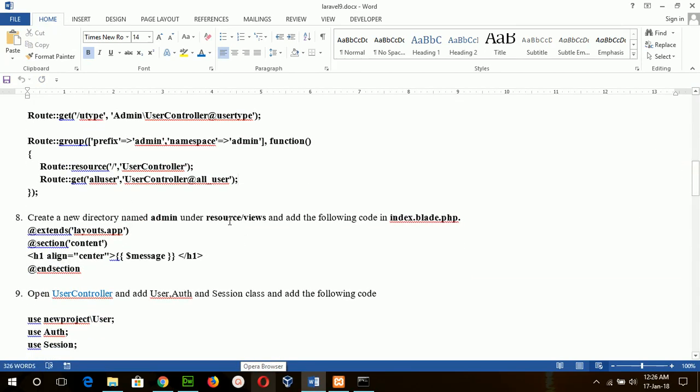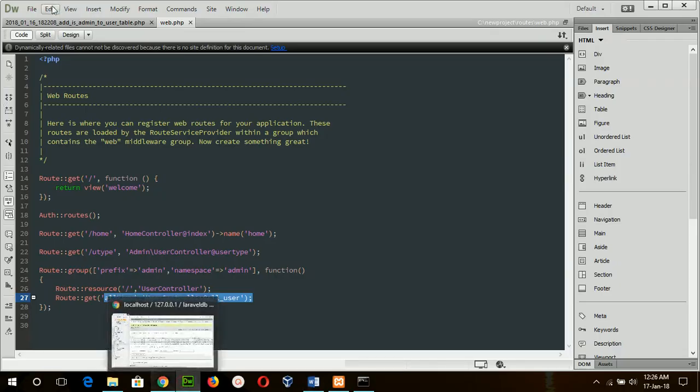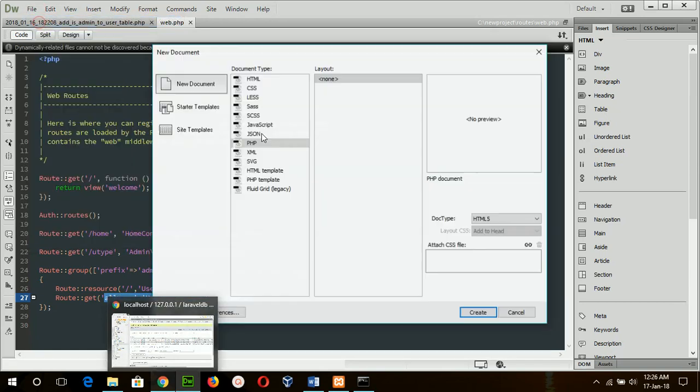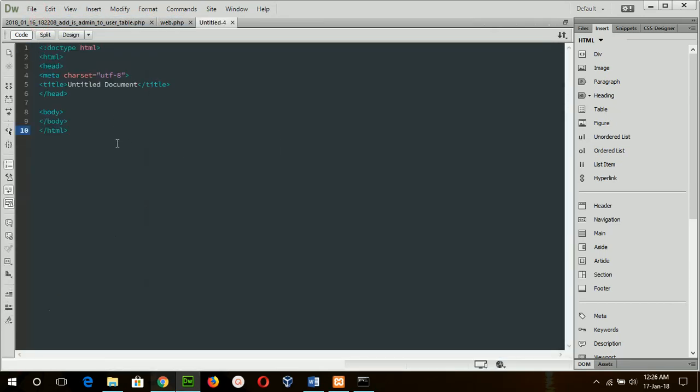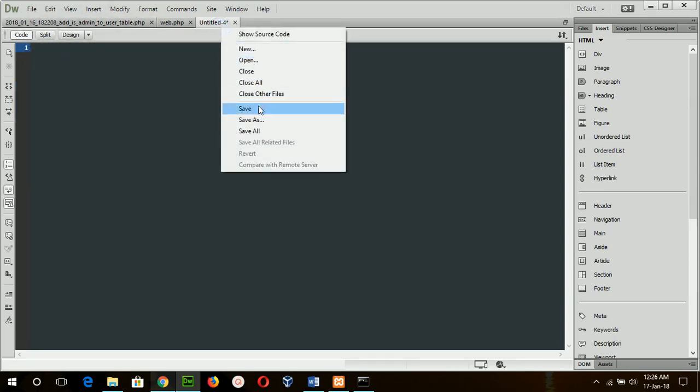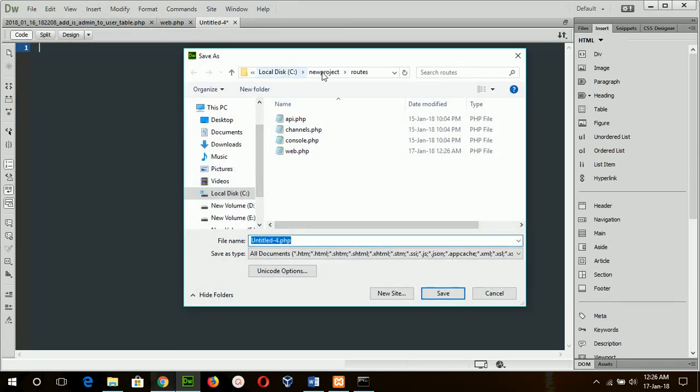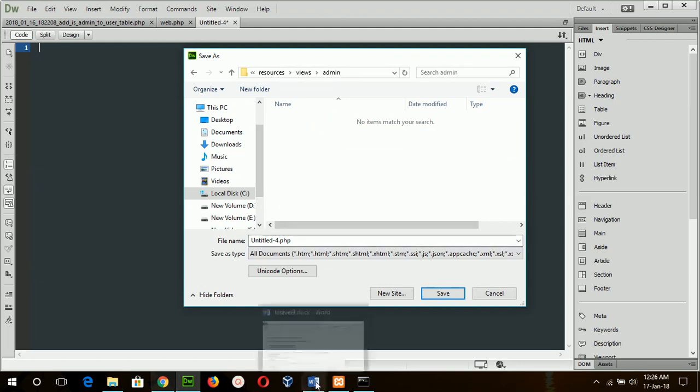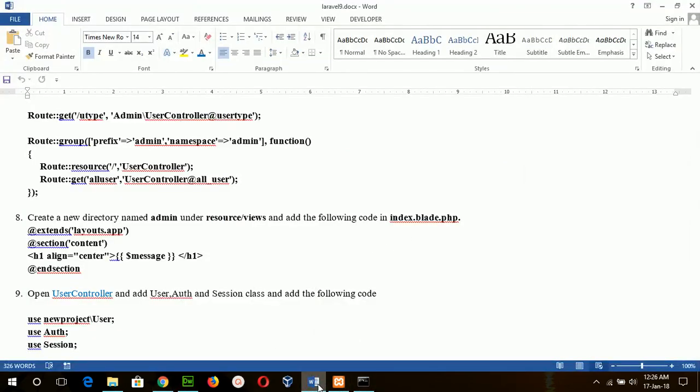Create a new directory admin under resources views and create the index.blade file. File, new, PHP, remove the existing data, and now save the file in the resources views, new folder admin, and under admin create index.blade.php.